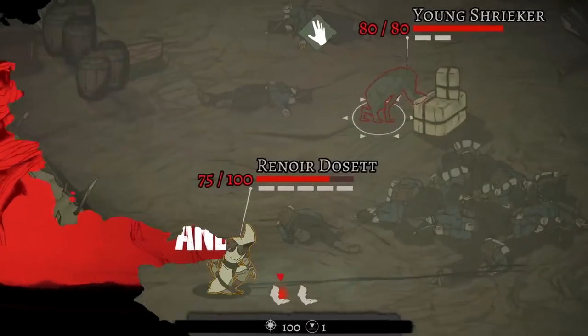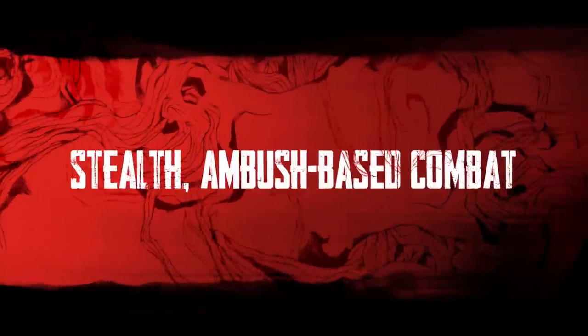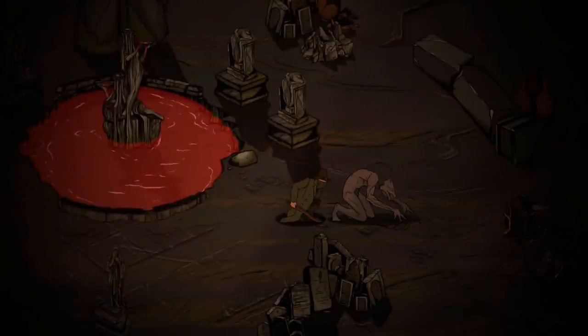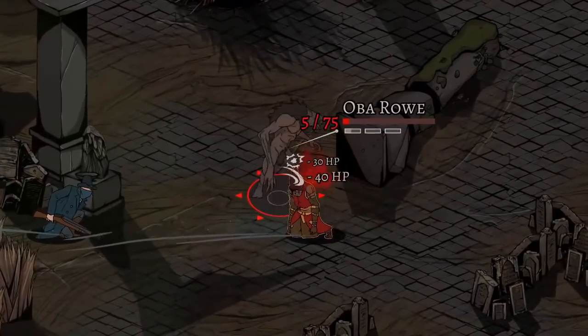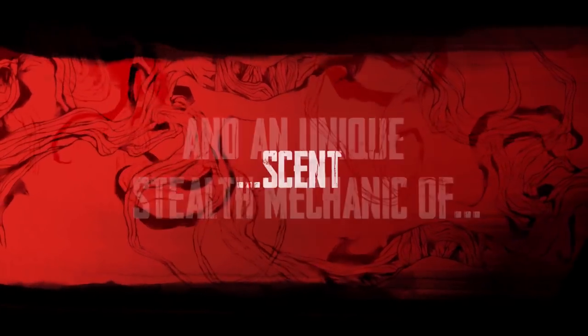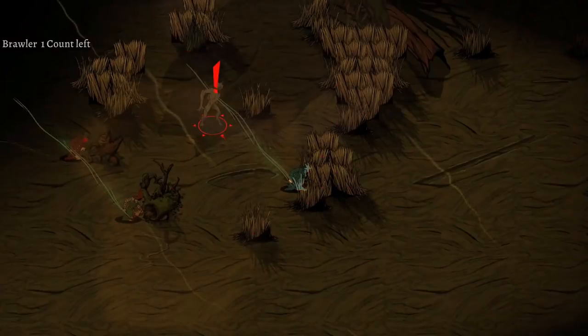I do want to warn, however, that this game for a strategy RPG is extremely challenging. And it does have quite a few moving parts, like its generational upgrade system, that will take quite a while to wrap your head around. However, if you're into really challenging strategy gameplay with a far out there art style, then this one at $5.99 is an easy suggestion for this week.